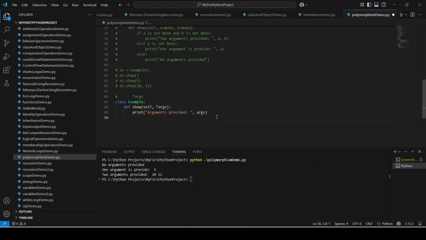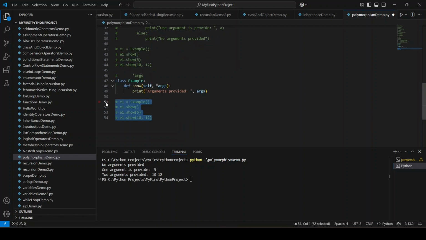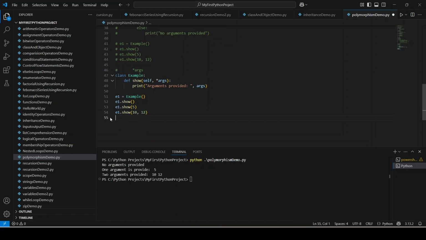And if we call this by creating an object, and uncomment this, we will be creating an object of example, and we call without argument, one argument and two arguments, and maybe we can try providing 1, 2, 3 also, so 5 arguments, and clear the console and run this again and see what happens.